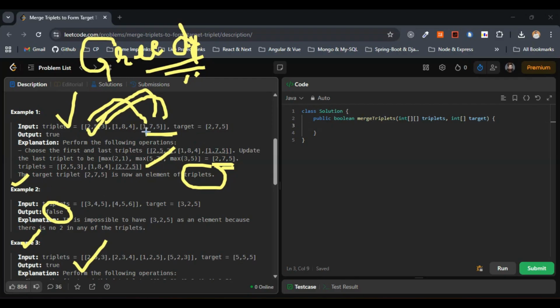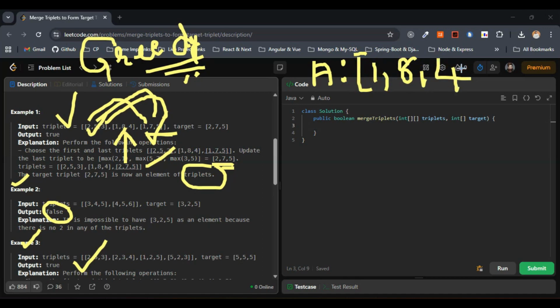So 2 5 3 is valid, this one is also valid, and 1 8 4 here is invalid, because 8 is greater than 7. This is step A. From step A, the invalid one is 1 8 4.